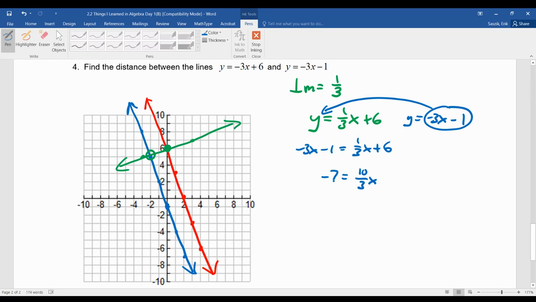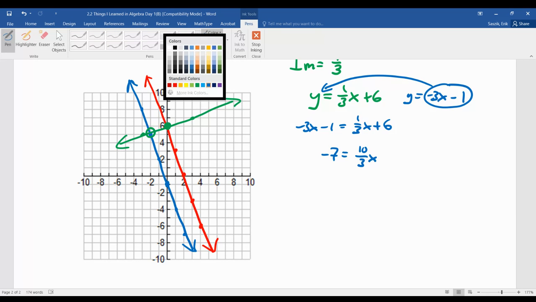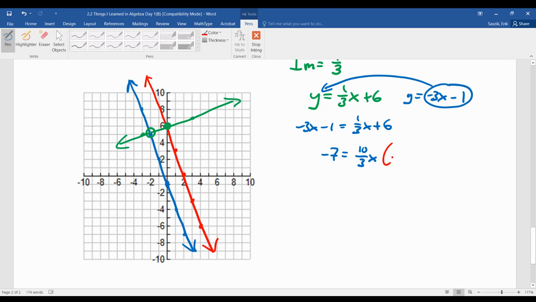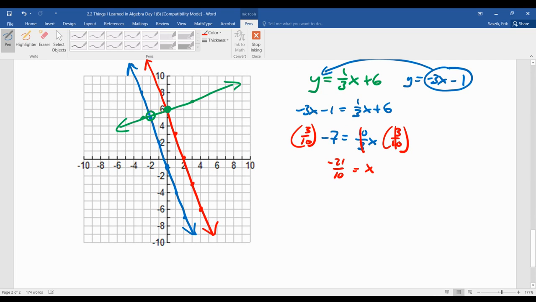Subtract 6 from both sides. No big deal. Remember, we want to multiply by the reciprocal here, because that's going to get x by itself. Boom, boom. And this looks really bad. It's not as bad as you think. And you don't need to use a calculator. You can do this all in your head. I'm going to kind of help you out with this here. My screen will come back in just a second. There it is. So that's the x value of this circled intersection point.